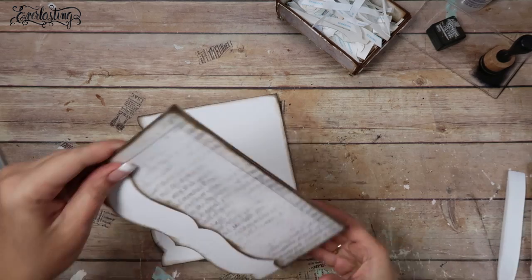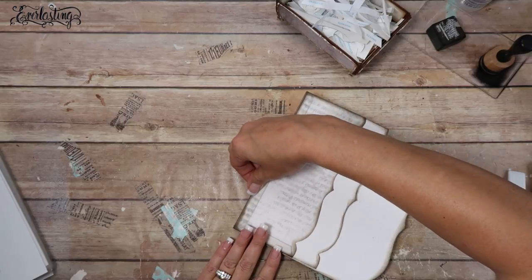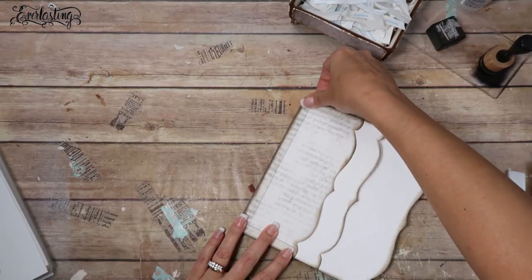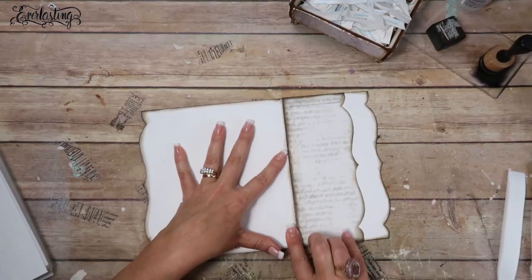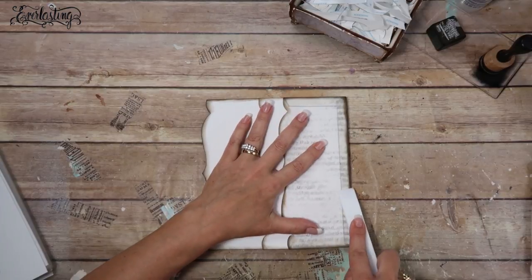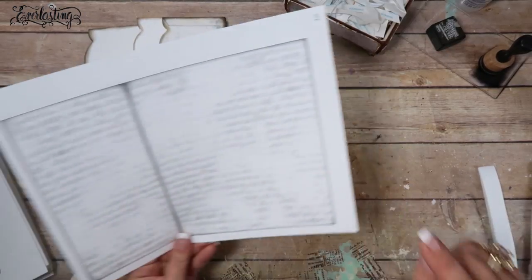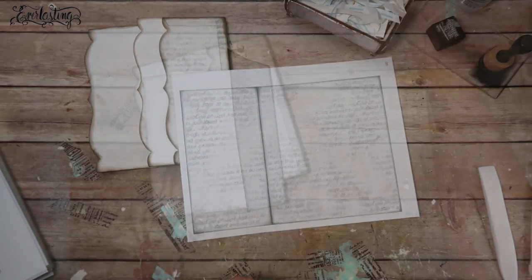Isn't this cute? This is like a quick little pocket. Let me flip it this way. And I'm going to match the corner up. Don't want to go too close to the edge. And then it should be straight, and it is. Wonderful. All right, so cute. Okay, so I'm going to go ahead and cut this out. I'm going to trim it out. I'm going to score it down the middle here, and I'm going to ink it up, and then I'll be right back.